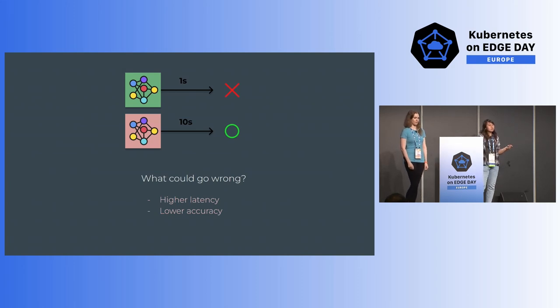But now you're going to these edge devices, and like I mentioned before, you have phones, but you might be deploying to just some little thing running a sensor or something, and you're going to be limited by your resource requirements, your memory requirements. So a bunch of things could go wrong.